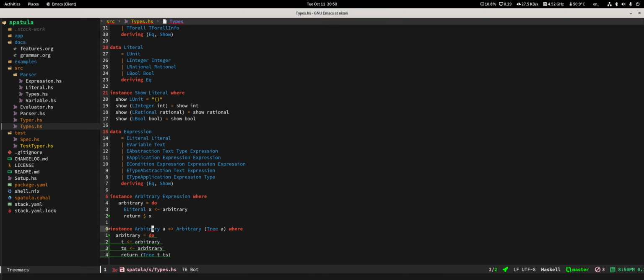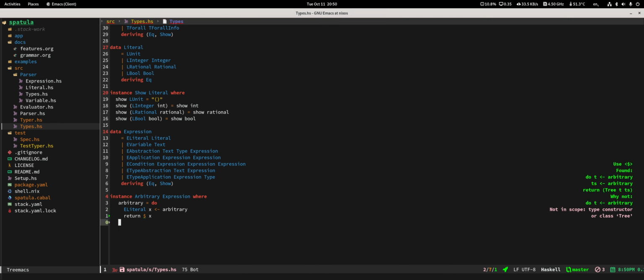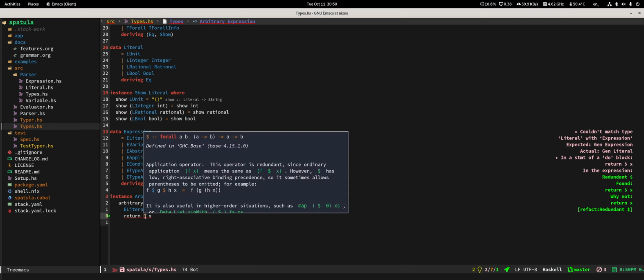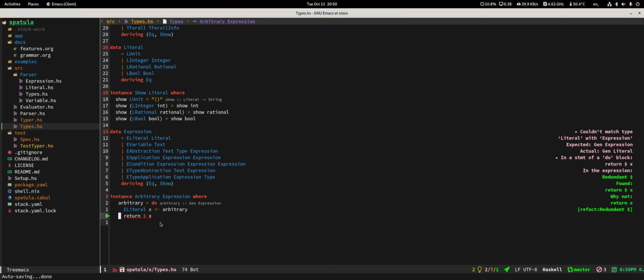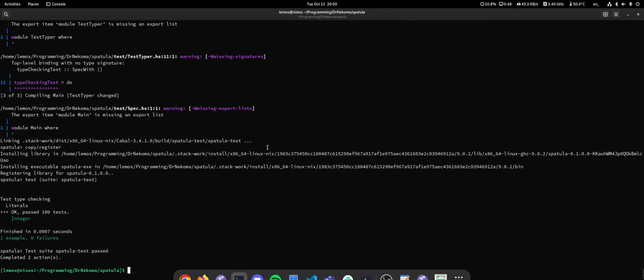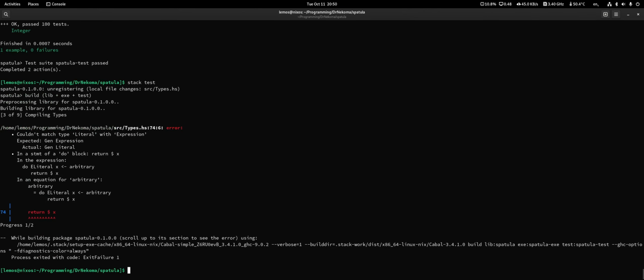No, this is not gonna work, I guess. Why? No, don't test it yet. It's not gonna work because X has type literal. What's the problem? Just change the arbitrary. Just run the REPL and run this thing to see what it is generating. No, wait. The type of this is incorrect because the type needs to be expression. I know it is incorrect because you are unwrapping it. I'm just saying, just print. I want to see what it is generating. Well, we can't print, but just change the expression. It's gonna fail.